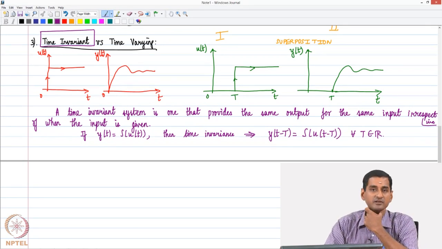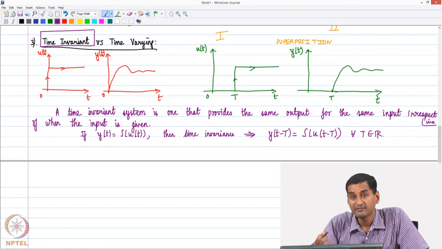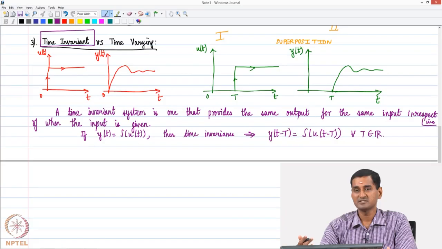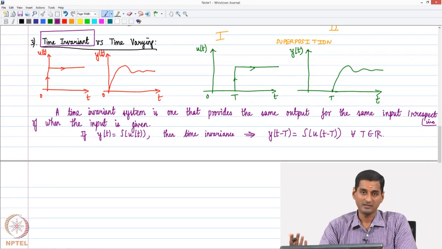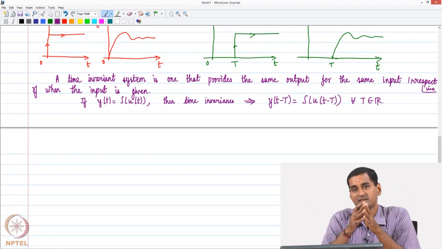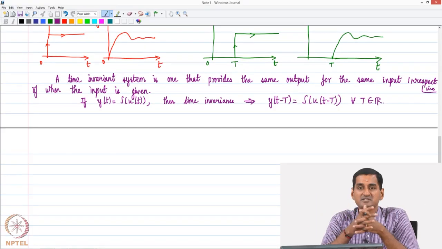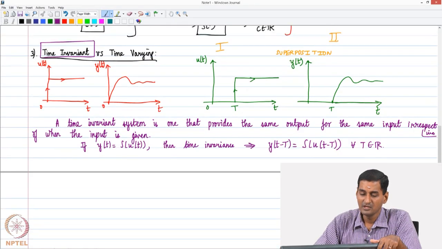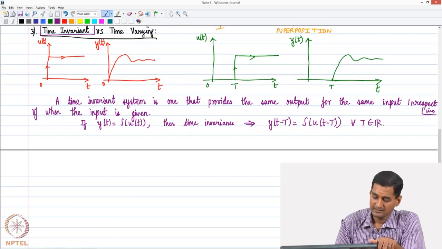In this particular course, we are going to work with time invariant systems. Once again, time invariance is an approximation. I am sure all of us agree that if you look at processes and systems that surround us, no system provides the same output at any point of time in its entire lifetime. So time variance may become important. But the question we need to ask ourselves is what is the time scale of interest vis-a-vis the time scale over which the system's characteristics change. That is the question we need to ask ourselves when we decide to approximate something as time invariant or time varying.